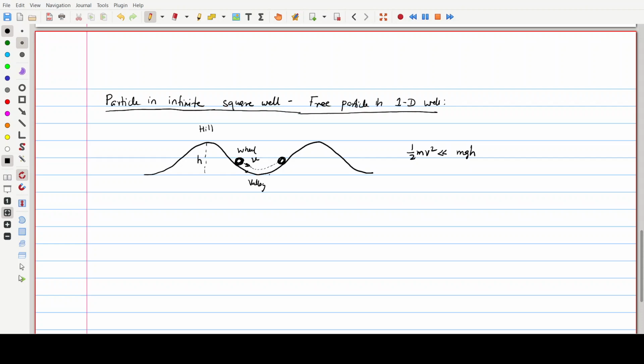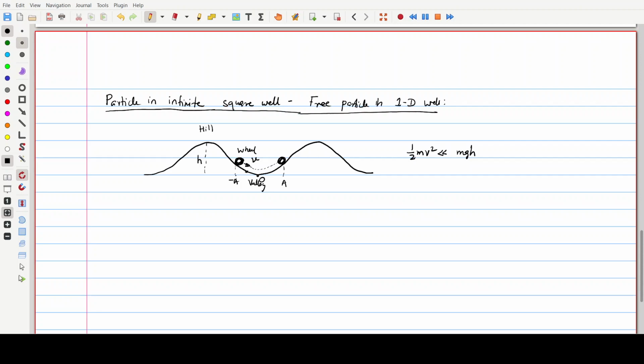within the valley. It will move around the valley, and this will be a kind of oscillatory movement in the absence of any kind of friction. If there is no dissipative force, this wheel will roll between two locations. Maybe this location I can write as minus a, and this location can be plus a, and the center can be written as 0. So the wheel will move between the points a and minus a forever if there are no dissipative forces.